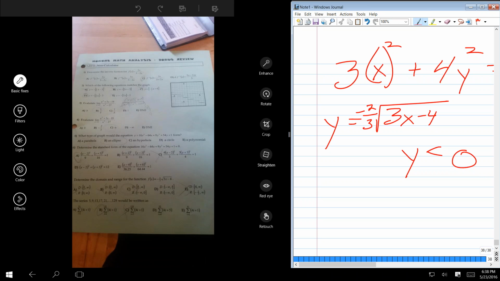Yeah, because, in other words, everything that produces the positive number from that is going to turn negative by multiplying it by a negative 2/3. The fact that it's negative 2/3, it could be negative 100, it wouldn't matter. The negative sign is very important. That means all y values are going to be negative, no matter what x is. It could be 0. If x happens to be exactly 4/3, then I got minus 2/3 times the square root of 0, so y can be 0. But it cannot be positive. There's no way the result of the square root can be negative. So there's no way y could ever be positive.